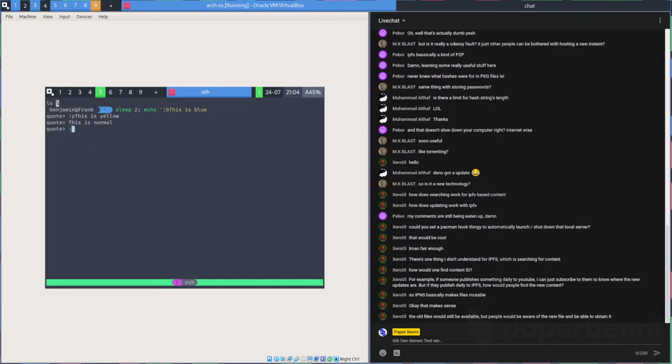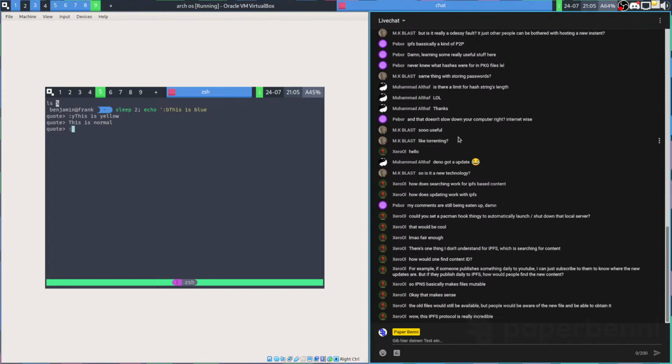Anything else? I think IPFS also has a bunch of stuff that's still in development that would allow live streaming data. So you can basically have a chat app based on IPFS. You have a channel that also has a hash, a group chat, and then you can submit a message to that group chat. The group chat just exists in the ether. It's just there. As long as there's some computer out there running it, it exists.